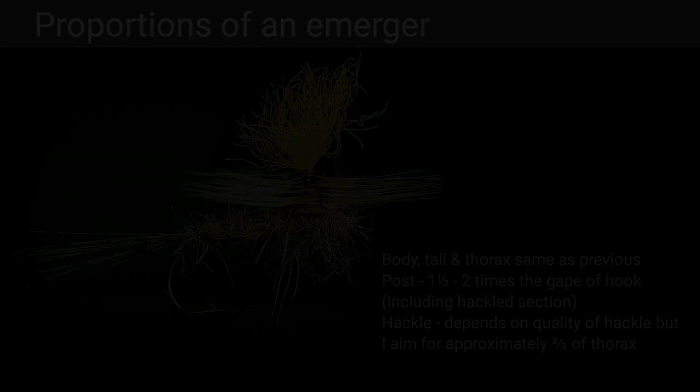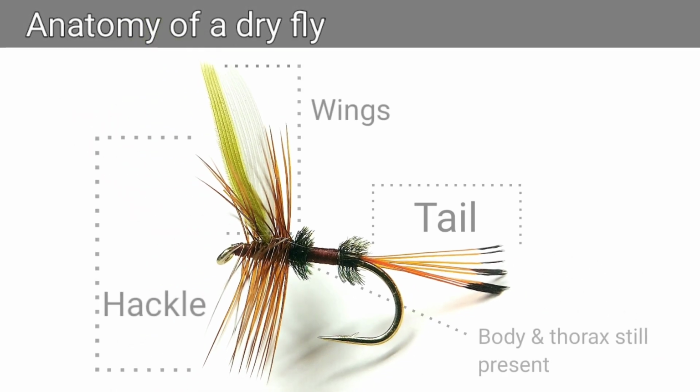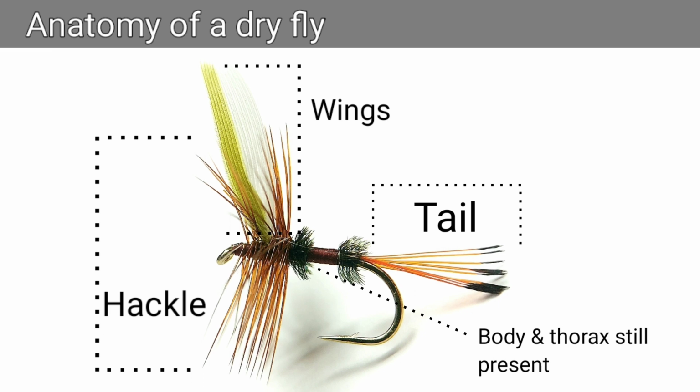And then lastly, as we work our way up to the surface now, we're looking at a dry fly, and then you have your hackle, wings, and tail, and the rest of it is pretty much the same. Now, when you look at the hackle, I would always try and stick to those measurements as a golden rule, so 1.5 times the gape of the hook, so you can see where the anatomy of a hook starts to really come into its own.